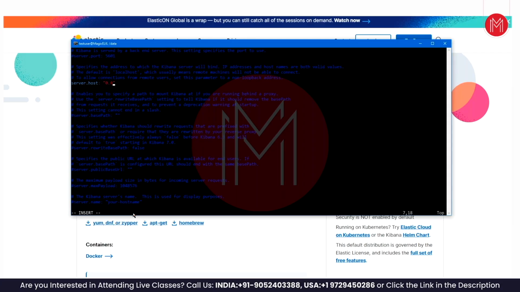What does that mean actually? When you type localhost, it's only within the computer. Or else you can give the IP address if you know the IP address of the machine. But we are super lazy, and it's very hard to find the IP address. Instead, you type 0.0.0.0, which means you bind to the IP address of the target machine. For example, if the machine IP address is 134 dot something, that will be bound automatically. That is the beauty.